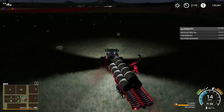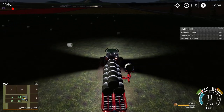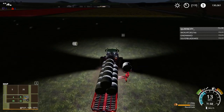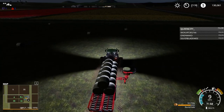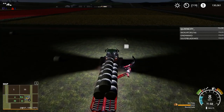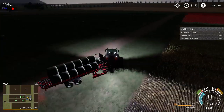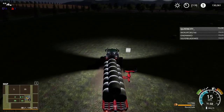And as you see, I'm getting a lot of bales on here. Ooh. I'm kind of impressed by how this is working. I'm kind of bewildered. I like it. It's very quick, it's very effective. Tractor don't turn the best, but that's beside the point, I guess.